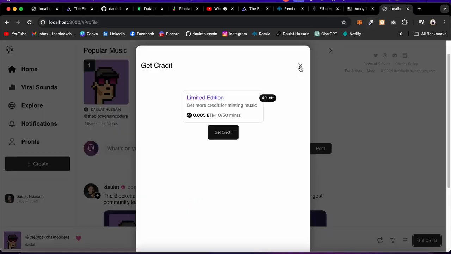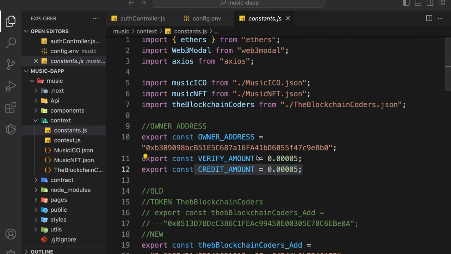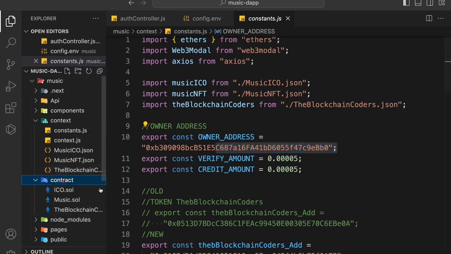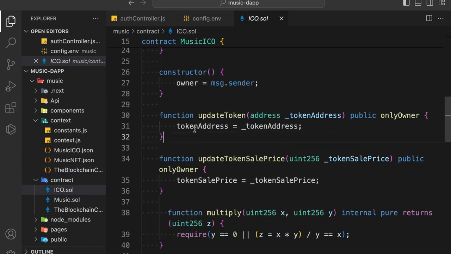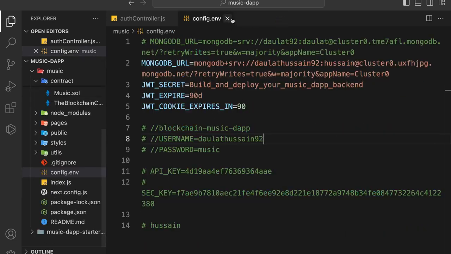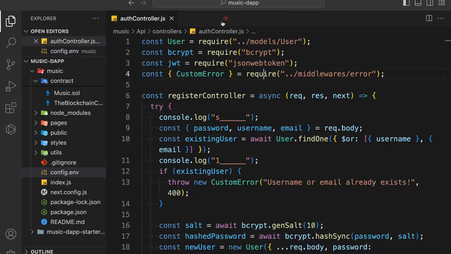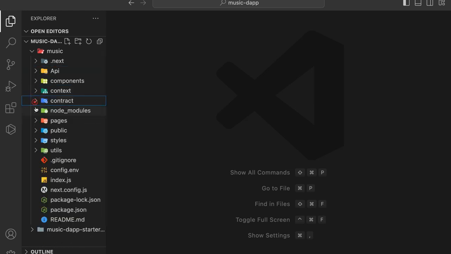So I hope you guys have understood what exactly we're going to build in the project. It's a really powerful project which you can include in your portfolio. The only changes you have to make are right up here in terms of pricing and your address, and the same address you have to use which you are using for deploying your contract. And this particular contract is a dynamic one, so you can literally use any token, and you can update the token and you can update the price. Everything's good. So that's the only thing. This is what exactly you will get in the final source code, and you have to do exactly the same thing which I have explained here in this entire setup video.